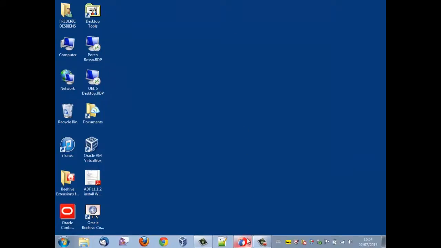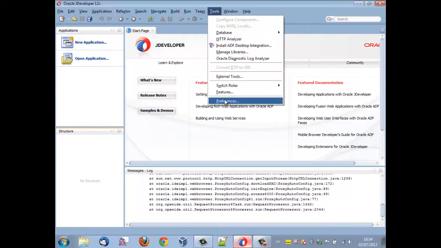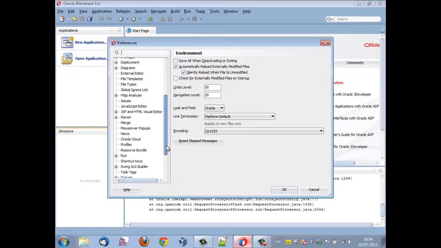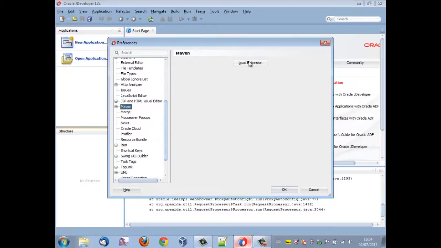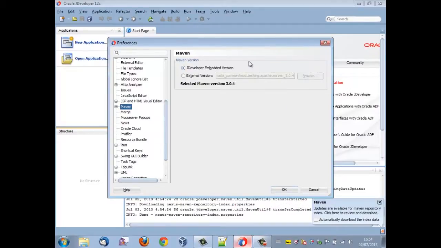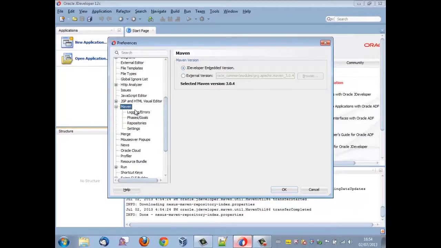Another thing we need to do before actually using Maven is to have a look at the Maven preferences inside JDev. There are several entries in the category, but I must first load the extension. 12c, like 11gR2, is built on an OSGi component architecture, and that means that not everything is loaded when JDeveloper starts. This is why I had to press this button. Now, in the top level category, I can elect to use the Maven version bundled with JDeveloper itself, or to use an external binary, maybe a more recent one that I will have downloaded from the Apache website. In this case, 3.0.4 is fairly recent. I can use that.